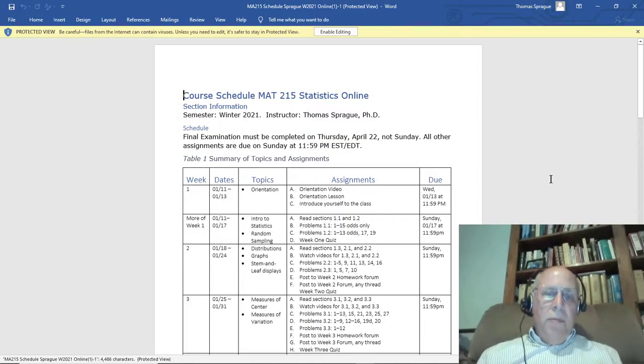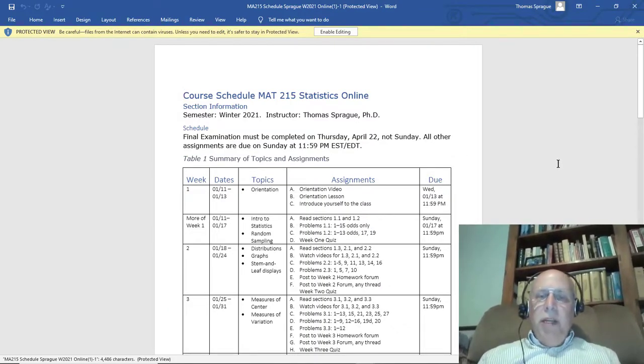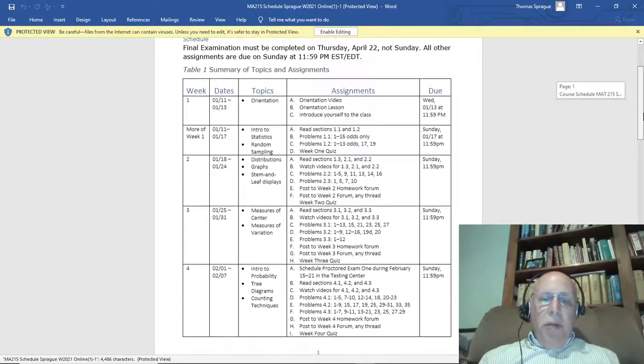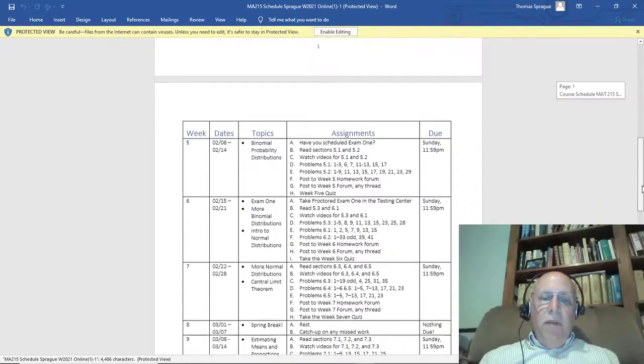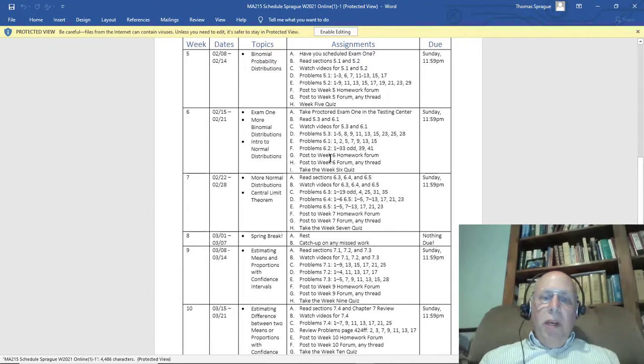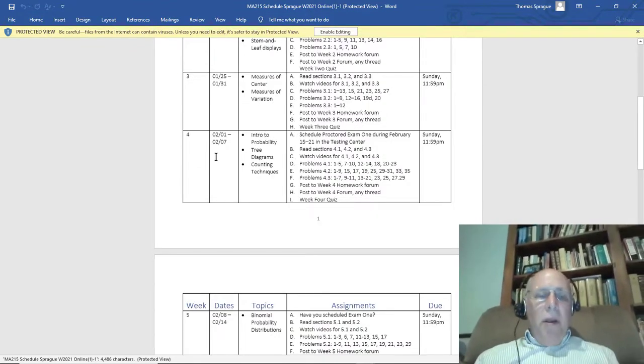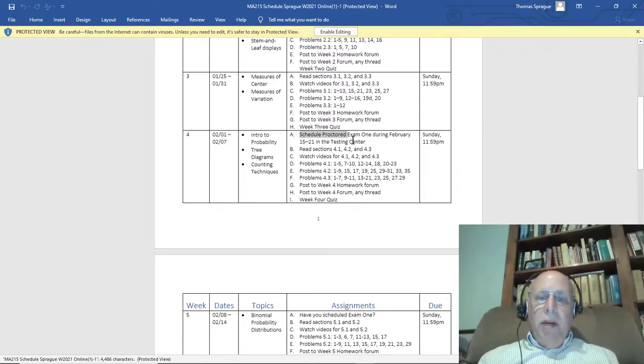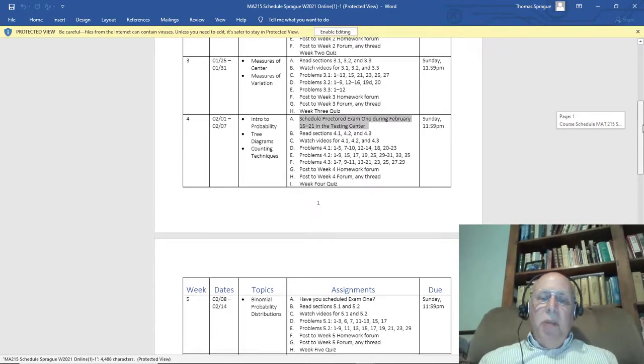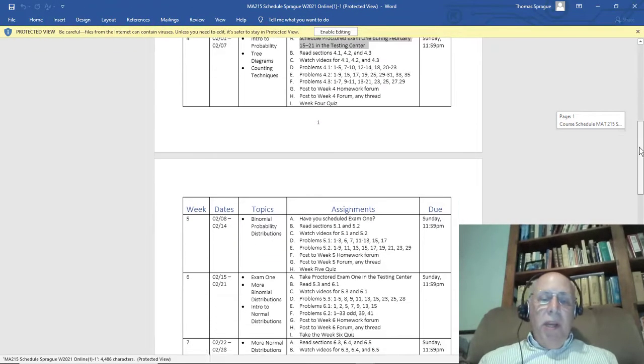The course schedule outlines all of the major activities that you need to do for the whole semester. It's laid out right here. So when you scan through this, you could find out, for instance, when we're going to be working in Chapter 6. Well, it's in the week of February 15 through 21. You could also look through here and find out when the exams are scheduled. You'll see first in the week of February 1, there is a reminder that you need to schedule a time to take that exam in the testing center. That's because it's coming up not the next week, but the week after.